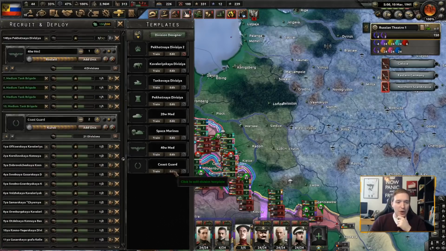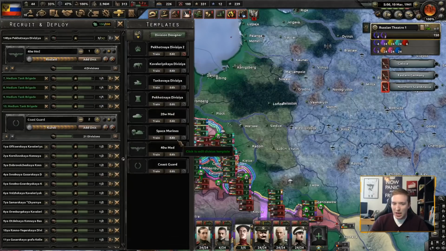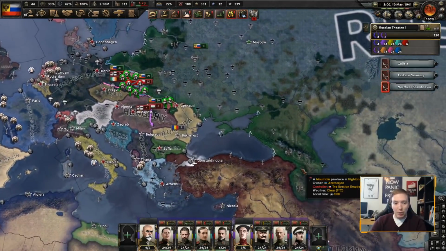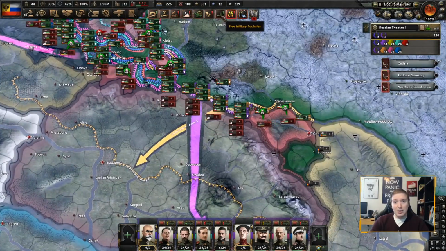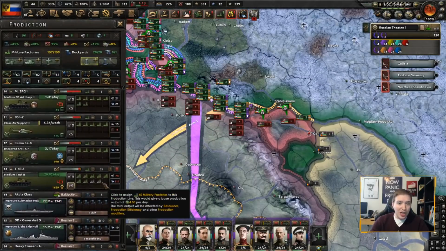I also created a unit of Coast Guards, which is basically just 10 combat width cavalry with some entrenchment, with the idea being that if we're going to be fighting against people doing naval invasions in the future, I want to have some fast-moving response units along the coast. So just going to have a handful of those. I don't expect them to be very important, but let's suppose I get into a conflict against, I don't know, the Entente in the near future. Be glad you had that.